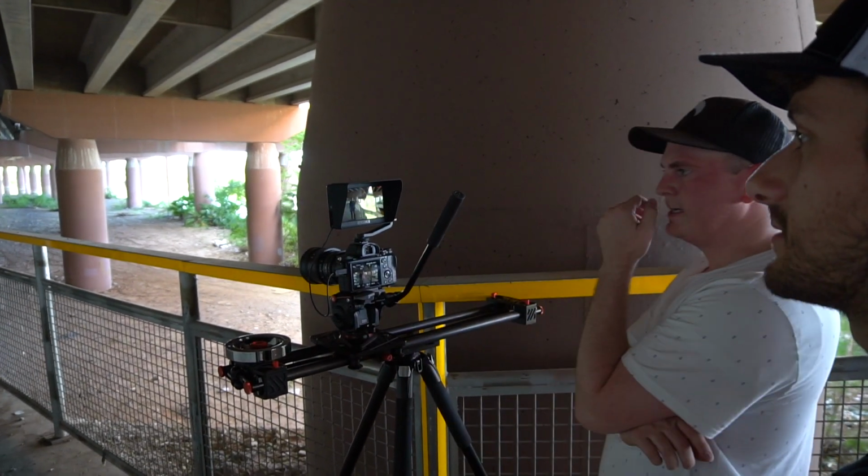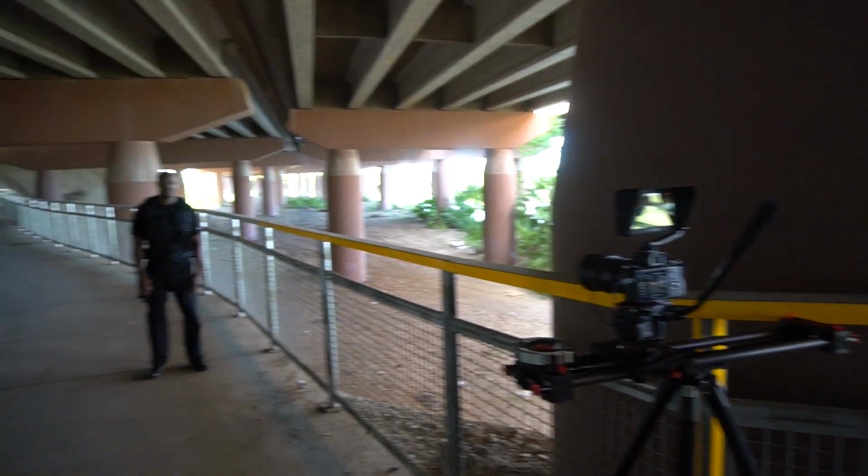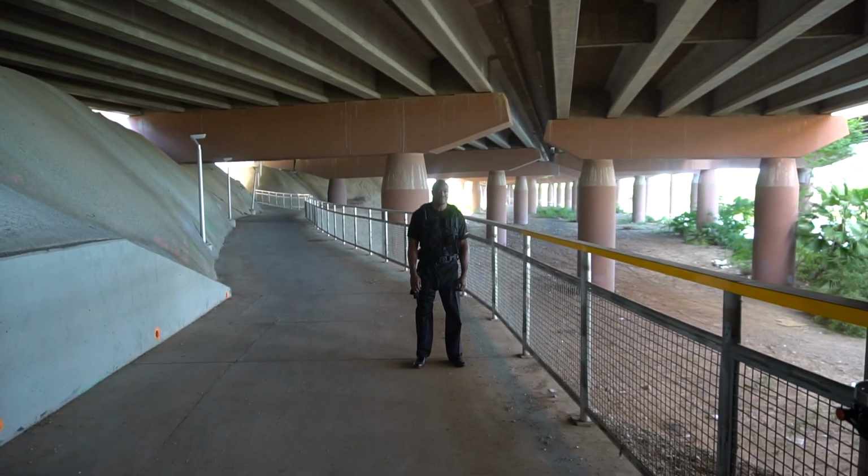The first thing I do when I get on location is start looking around at all the different angles with my camera, where the light is coming from, all that kind of stuff. And once we had that first angle set up for our first scene, we started shooting, and honestly, our biggest mistake was that we spent way too much time on just the first scene.